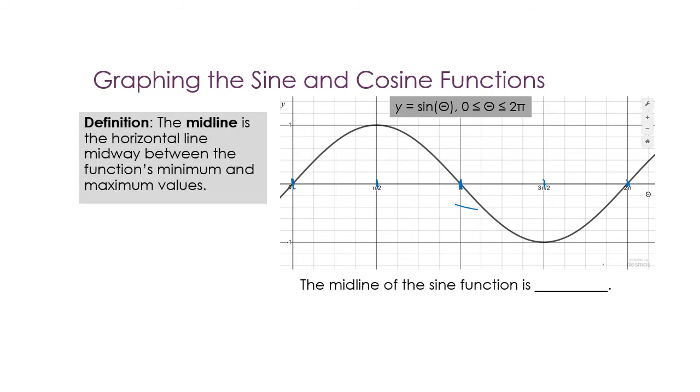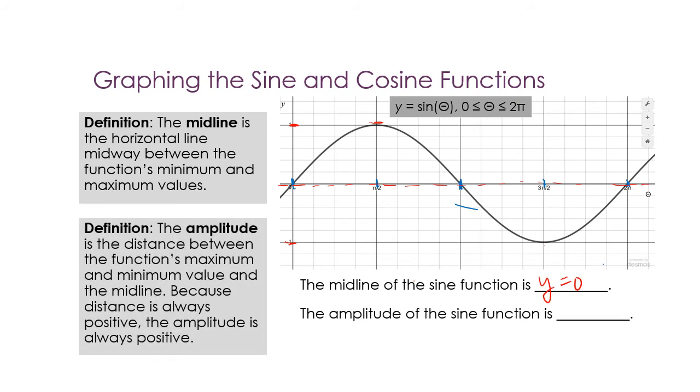So we're going to define some of these words and how to understand parts of the sine function. Just like when you learn about parabolas and you learn about vertex and axis of symmetry, sine functions have these specific things as well. One of the special properties of the sine function is called the midline. A midline is the horizontal line that's midway between the maximum and the minimum values. You can see our maximum value is at 1, our minimum value is at negative 1. So halfway between that is going to be here at 0. So that midline is y equals 0.